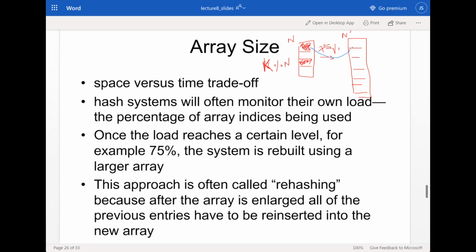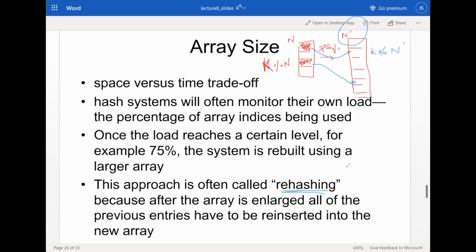When this happens, you basically have to recompute their new locations. So their new locations would be, in this case, k mod n prime. Now this applies to other cases as well, but generally that's what you have to do. So the new location becomes this. That's the first distribution, and then for all the forthcoming k's coming in, you're going to have to mod it to this, or compress to the n prime size. So that's what happens as part of the rehashing.